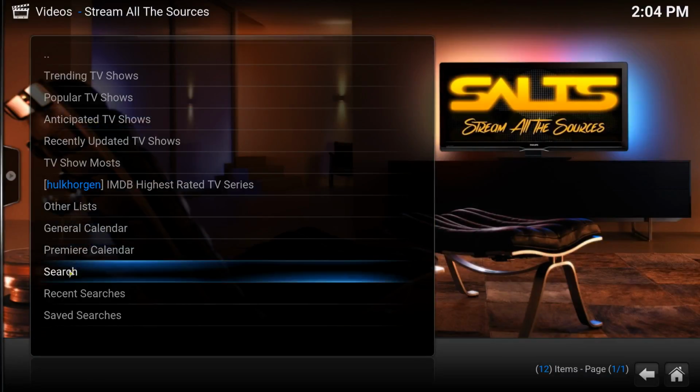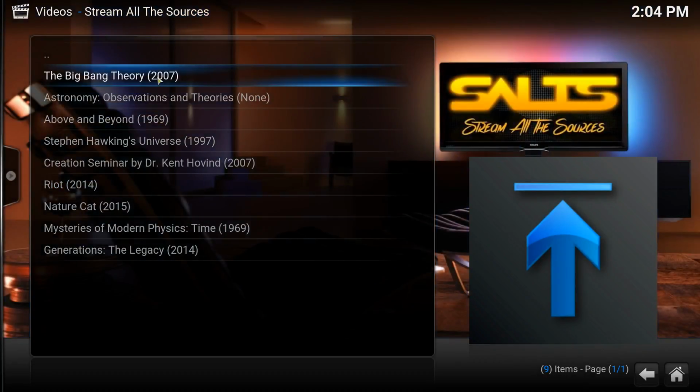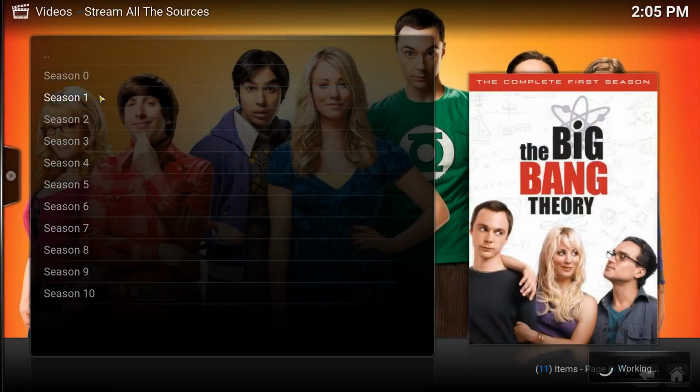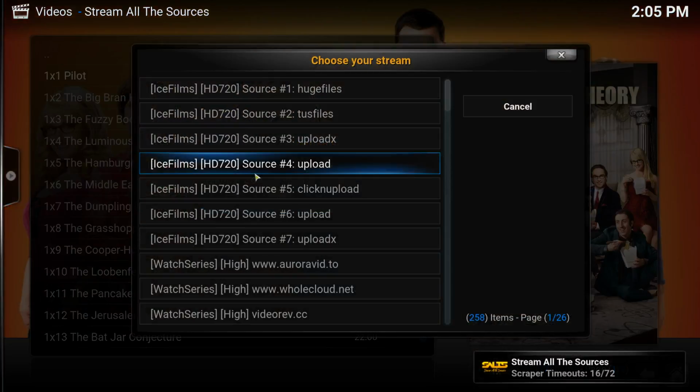So we'll do a quick check on this one. We'll search here for same thing, Big Bang Theory. Hit done. Here it is. I'll say season 1, the pilot again. And this is it scanning all of its sources that it knows to look through to see if it can find episode 1 of season 1 of Big Bang. You can watch the screen. If this number here remains 0, there's a good chance it's going to come back telling you that it found absolutely nothing. Once you see that 0 start cycling through other numbers, then that means it's actually found stuff.